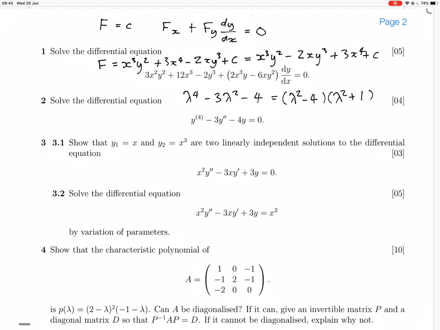Okay, so then that will mean that the solutions... Oh, now we need to factorize each of those, yes. Okay, so lambda squared minus 4, how does that factorize? That's lambda minus 2, lambda plus 2, lambda squared plus 1.